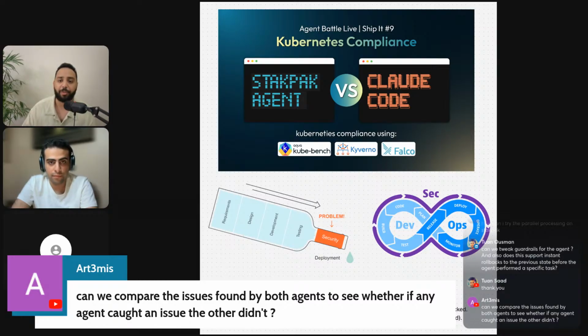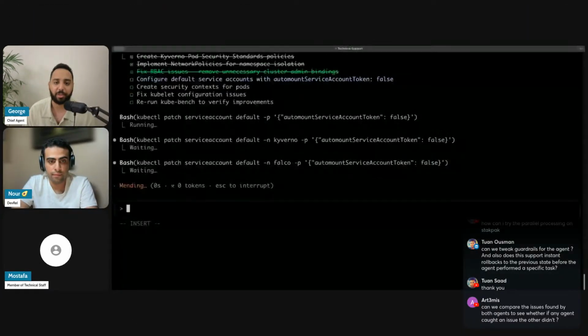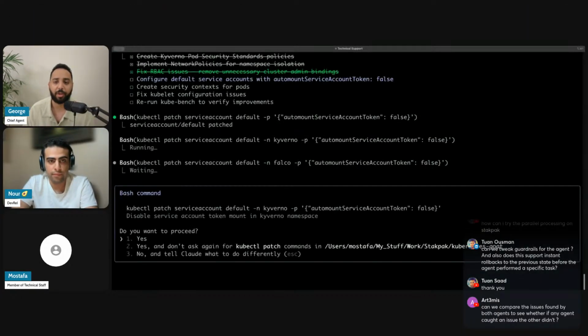But then the agent will help you fix this stuff, because no static analysis tool can help you automatically remediate the issue or prioritize issues based on your business requirements. That's why you get the same results, which is a good thing, that they both get the same results. You want this kind of reliability when you're doing security scanning.